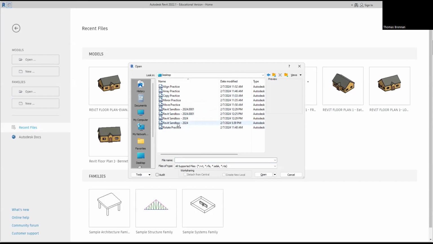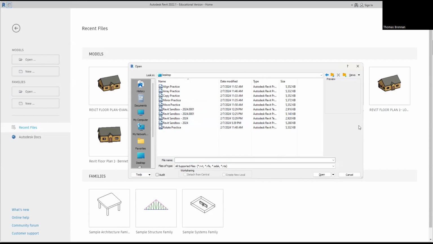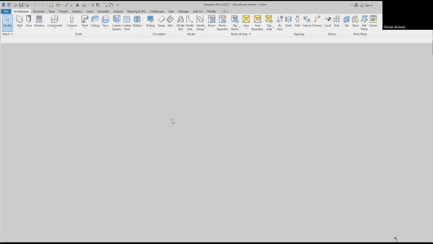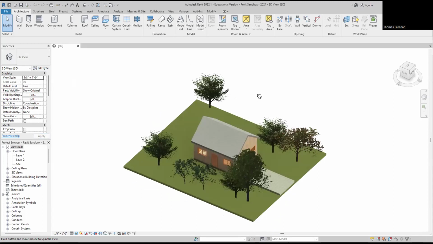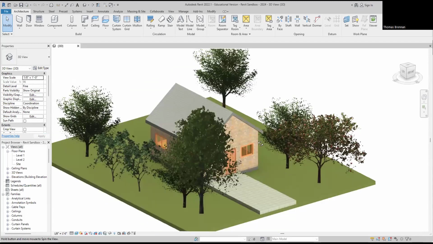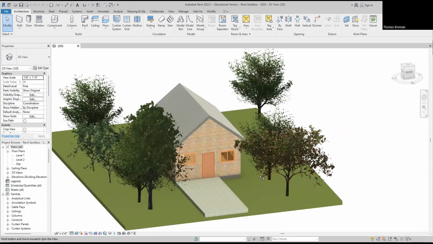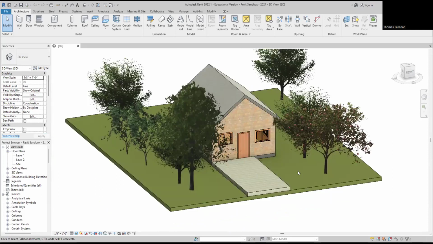Okay, this is where we're going. This is what we're gonna make. And let me get this back on here so you guys can see this. Okay, this is the kind of project we're gonna make tonight. Now what we're gonna do is this actually has trees. I basically just put a very rough floor down here that's serving as a basis for us to put everything and orient everything.